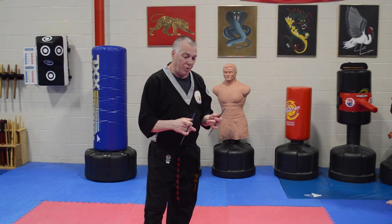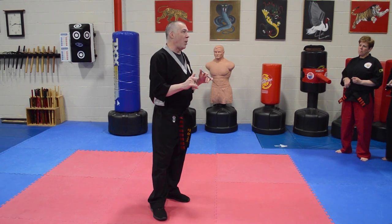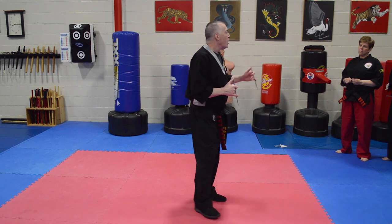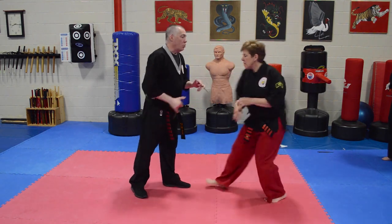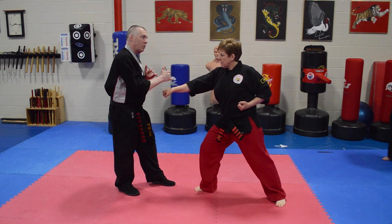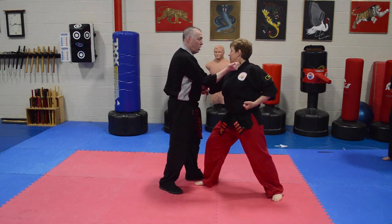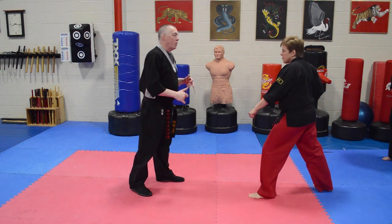I want to show you something from the Kung Fu version of these — this is extremely popular amongst Kung Fu styles when using them. With the chopsticks in this position, this can be used to block and connect the hook, block this way, and come down striking the top of the hand or arm. Block inside — you just release the thumb and strike, or this could be a strike to the sternum. We know what the sternum feels like. So we're going to practice starting from the cat stance.